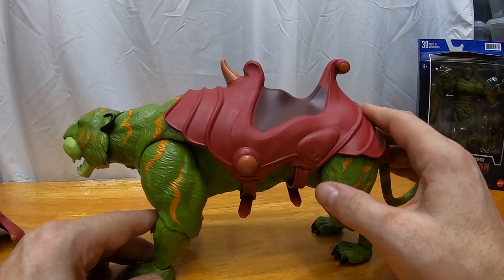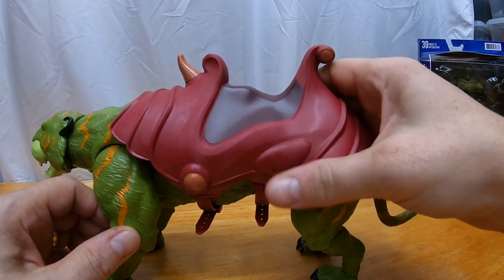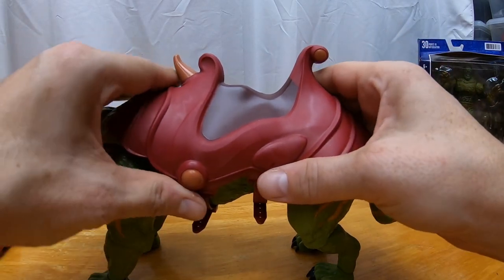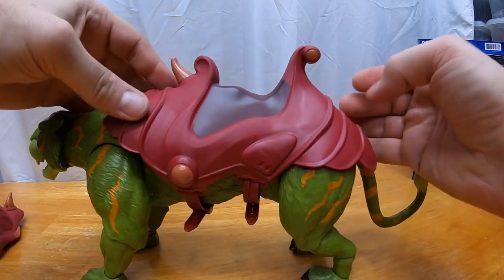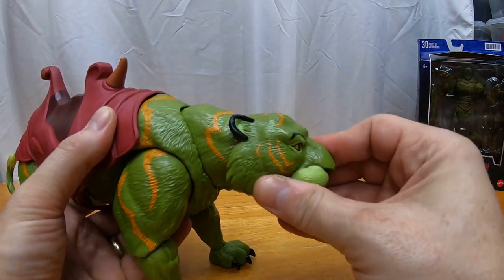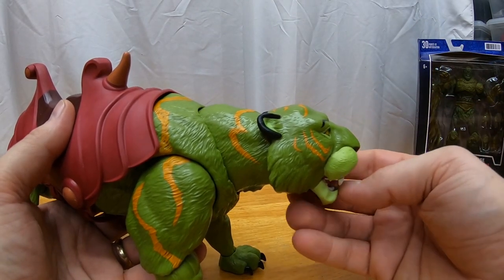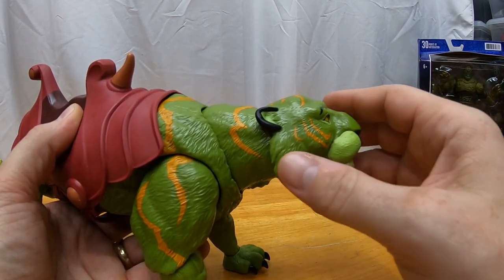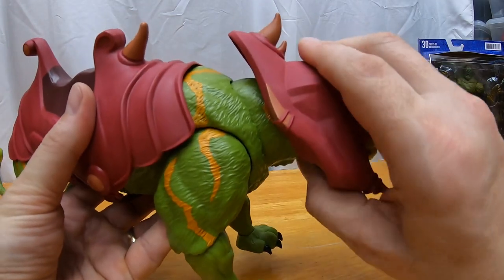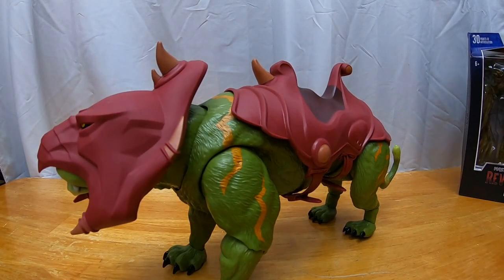You can have his mouth shut and that gives him more of that Cringer look, with the fang coming out on the side of the mouth. He still has a ferocious look whenever he has the Battle Cat helmet on. One thing I notice about the Battle Cat armor is that the saddle is very, very thin — like a rubbery plastic, or maybe it is rubber. It's very flimsy and thin-feeling. Feels like it's going to warp over time because of how thin it is — that's kind of a disappointment. The helmet is more thick and rigid, which is fine.